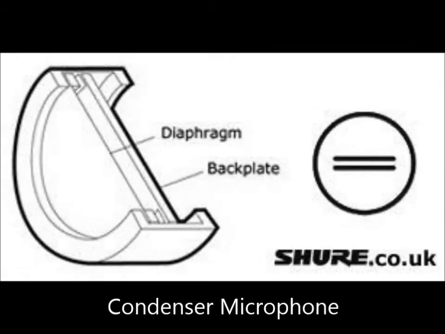The condenser microphone is also known as a capacitor microphone or electrostatic microphone. It is made up of an electrically charged diaphragm backplate assembly, which forms a sound-sensitive capacitor. When the diaphragm is moved by sound, the space between the diaphragm and the backplate changes, and this changes the capacity of the capacitor. This variation in spacing produces an electrical signal.